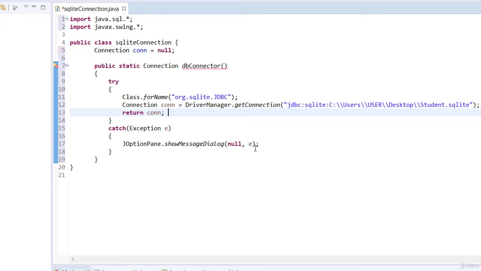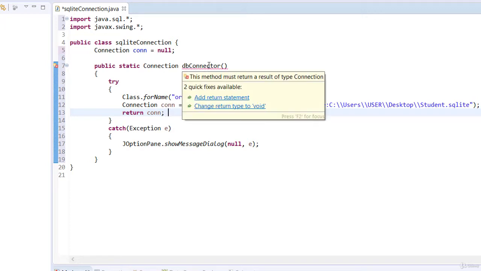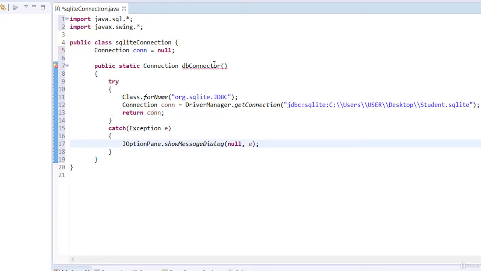So let's check and know why this is still showing error at this point. Let's check it very well. Okay, so I've returned the connection for the con, and for DB connector, go down to catch exception.